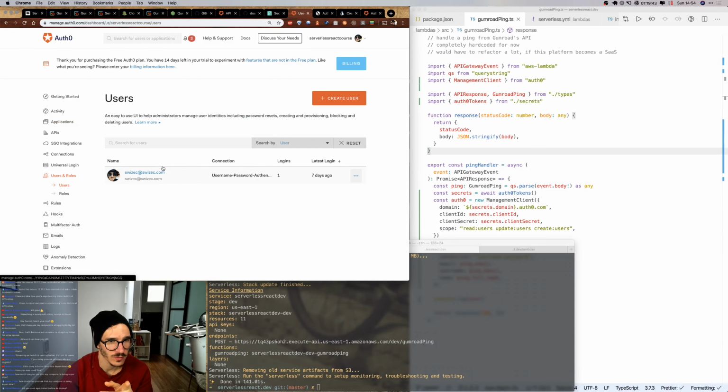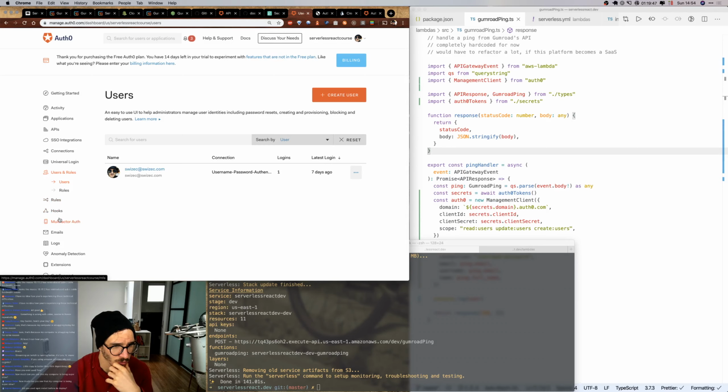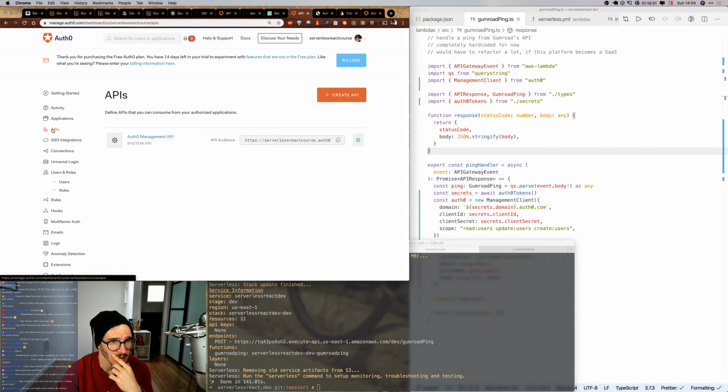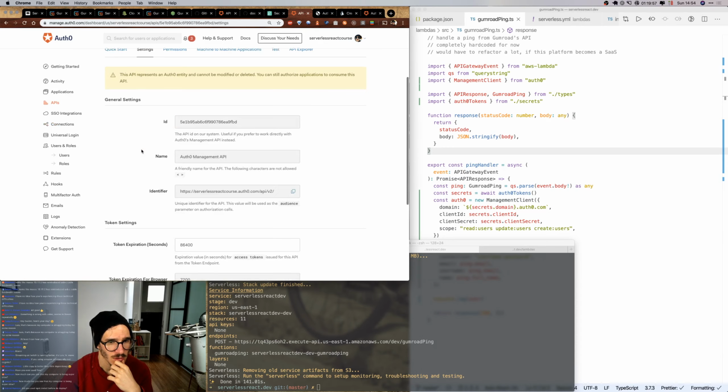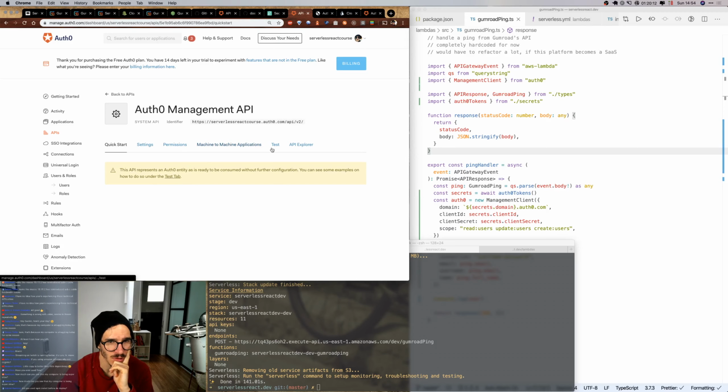So this should have just my user. Yep, that's me. Rules, hooks, multi-factor auth, anomaly detection, APIs. Define APIs that you can consume from your authorized applications. API v2, permissions, quick start. Is it ready to be consumed without further? You can see examples in the test tab.